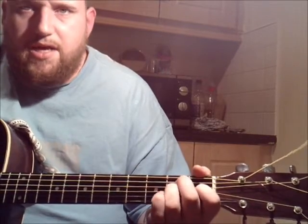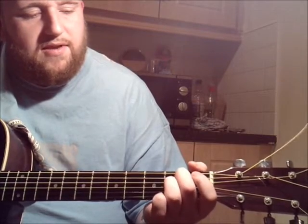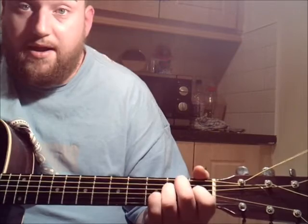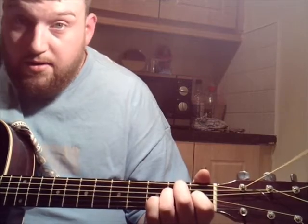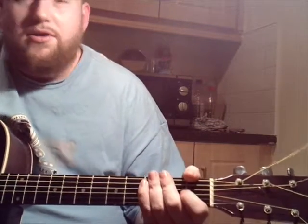And the E chord. So you're going to have an E chord in there as well, and it's going to be second fret A string, second fret D string, first fret G string, and strum all the strings with this chord. Sounds nice.